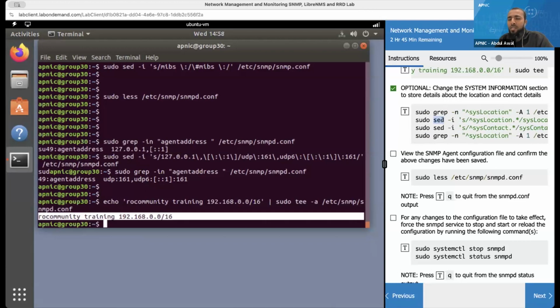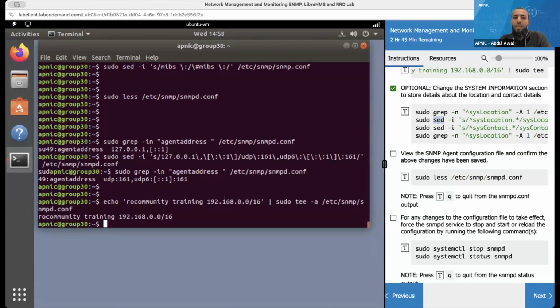The other way to edit is to go to that file like this. So sudo nano /etc/snmp/snmpd.conf. Okay, sorry, it should be snmp, not snmpd.